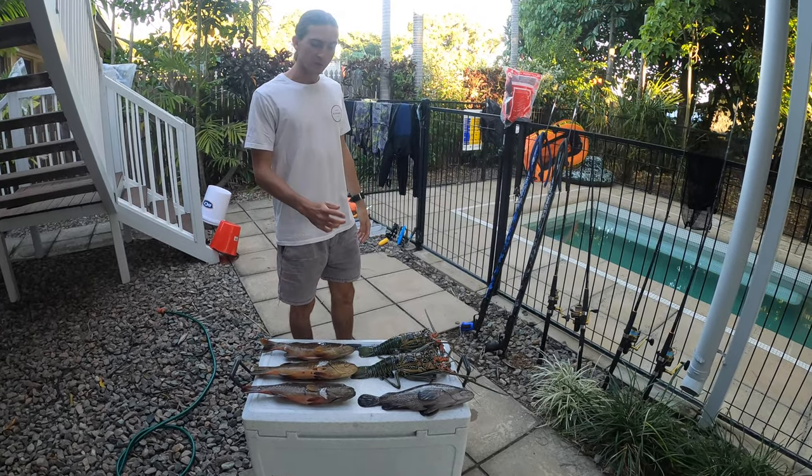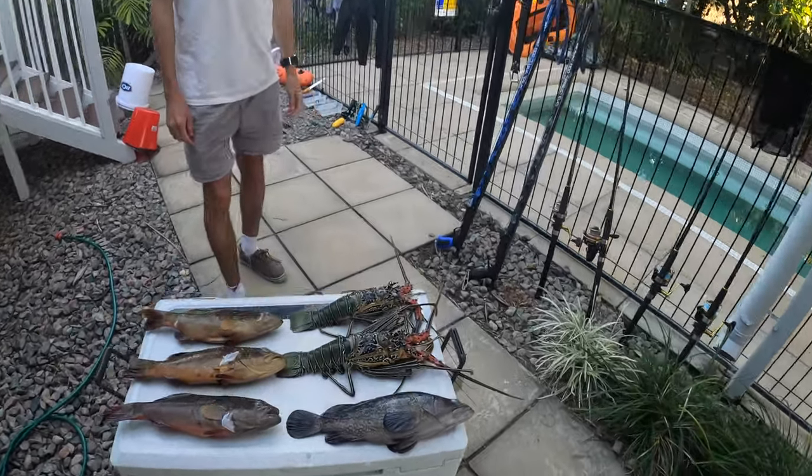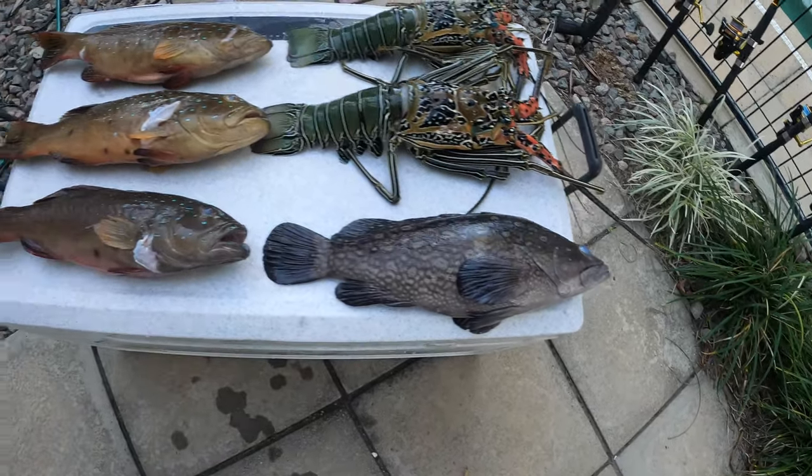We just got back. This is what we ended up getting today. We got 2 crayfish, a bunch of coral trout, and a cod. Overall, pretty good day. I was pretty happy with that.